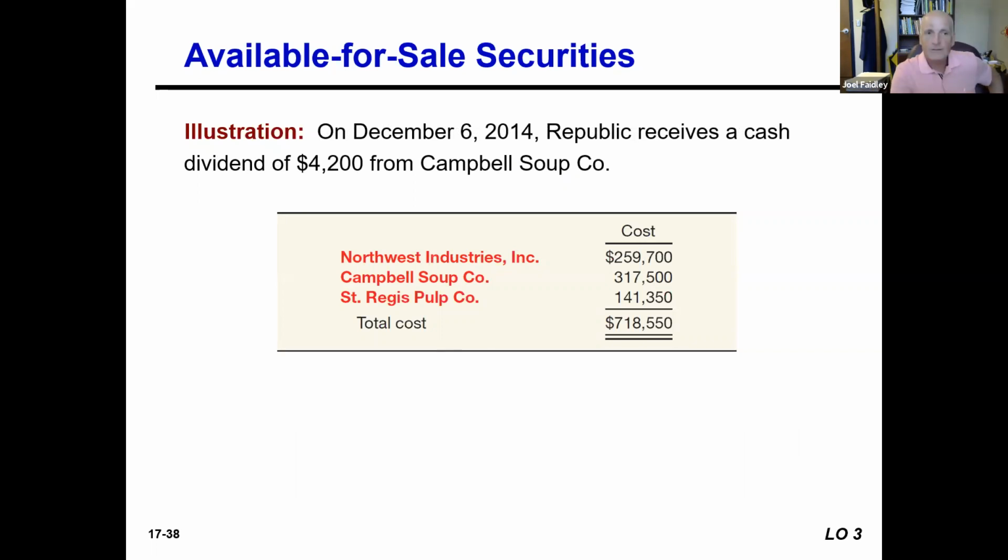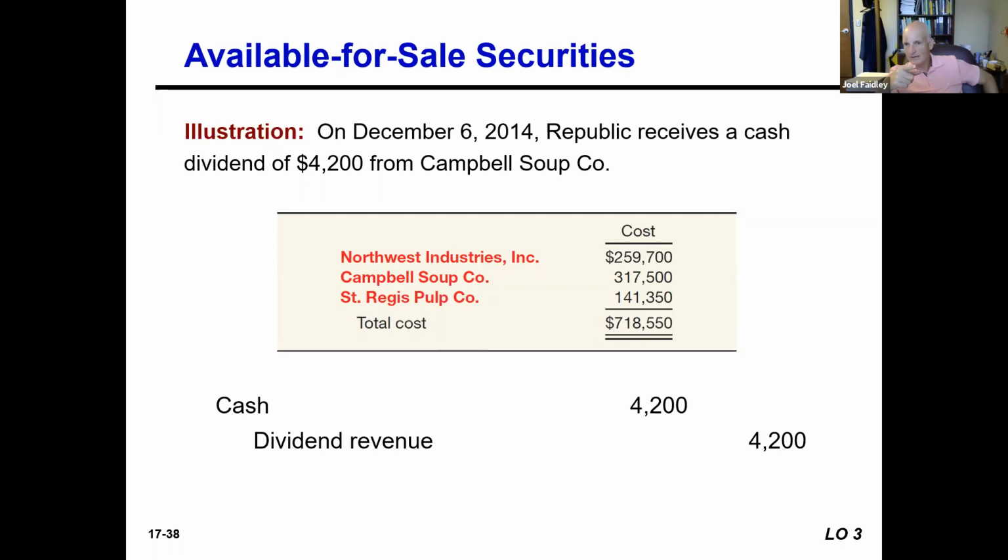All right, cash dividend. And the assumption here when it says available for sale, they're telling you this is less than 20% up at the top. If it says available for sale or trading, it's less than 20%. All right, so dividend revenue is just like any company might invest in that's less than 20%. Debit cash, credit dividend revenue. This is what you would have learned in 2010 and 2020 and 3010. All right, very straightforward. If this was the equity method, it would be different, but we'll worry about that here in a minute and how you treat dividend revenue.